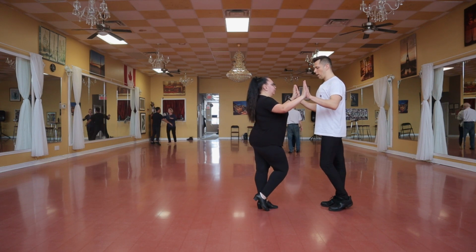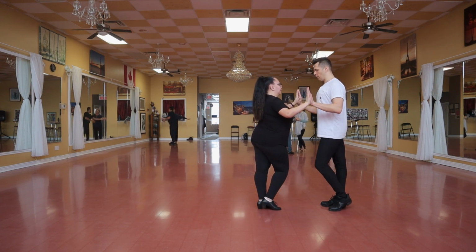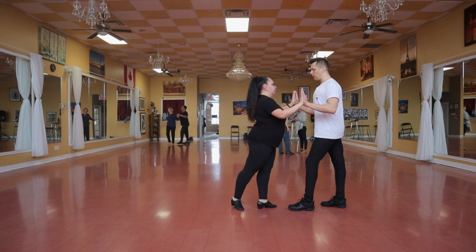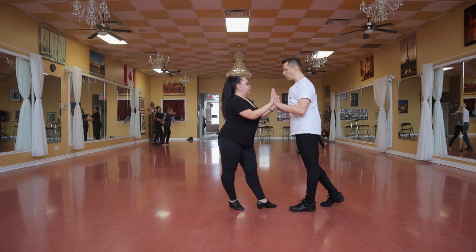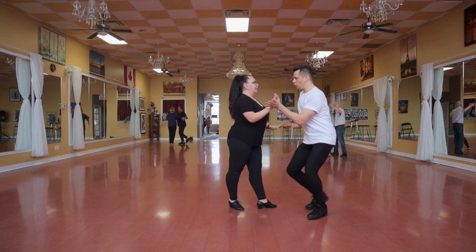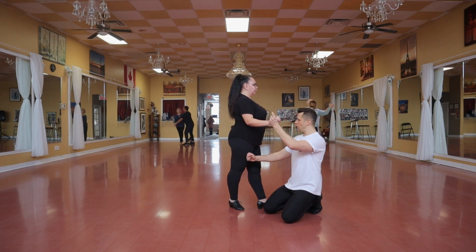Settle, good, even more. I didn't feel the connection, let's go to me, beautiful. Foot, now put the heel down, but keep the chest to me. Hip and chest to me, hip, chest to me, hip. Excellent. And even here, chest forward, over your toe. So when you move, this is okay. Stand on the foot, twist the hip.